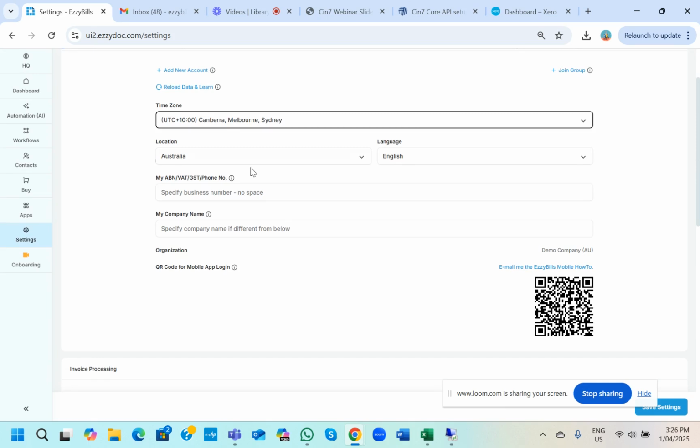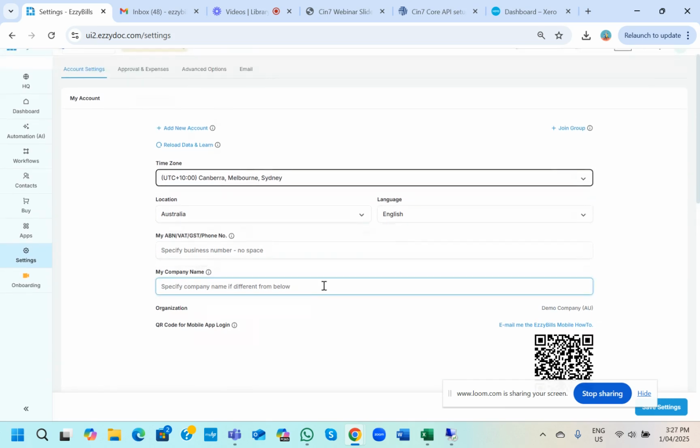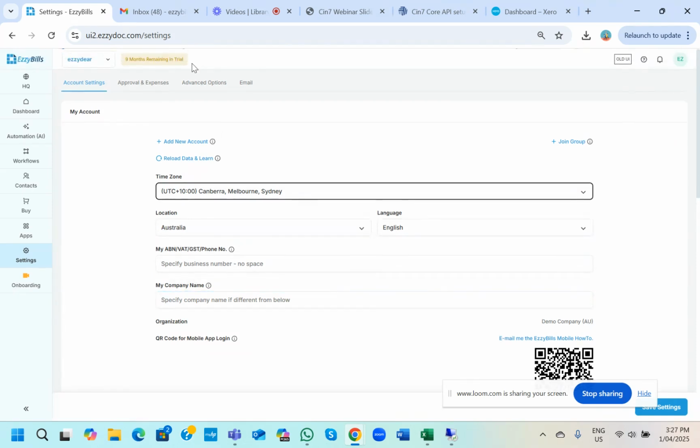And we also recommend putting in your ABN or GST number and your company name. What that does is it just helps act as an exclusion. So when we see an invoice, we see two sets of data on the invoice. We see your details and your supplier's details. And we just want to make sure that we don't confuse your business with your supplier's business, and that we're actually pulling through your supplier's details.